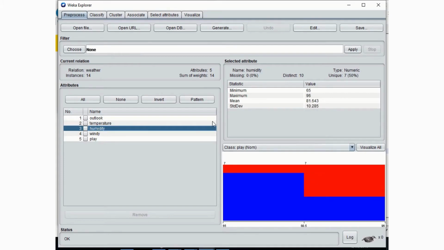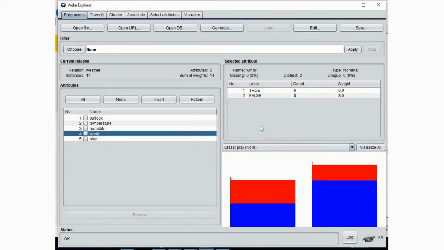For humidity, again the same thing. This is numeric with these statistical factors and the distribution here. It seems that when the humidity is too high, it's not good to play outside. I don't know, probably because of the possibility of rain or something.